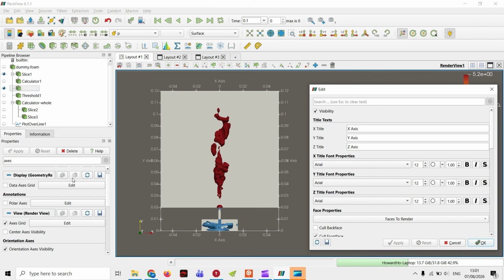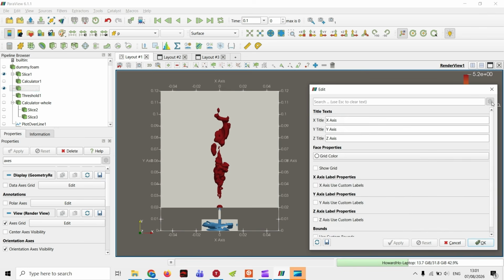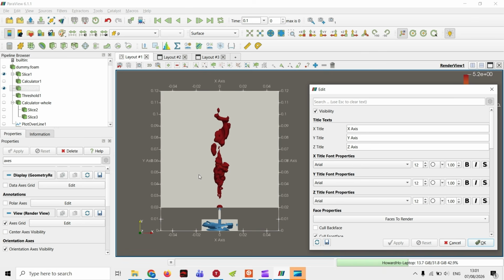Now, similar to a lot of other settings, you want to toggle advanced on right away. You can rename the axis. So let's say instead of X, I want to do LaTeX math, X divided by D, D being the diameter of the little nozzle, and it'll render accordingly. I tend to end up just making these empty because I have yet to find a way to adjust the location of the axis with respect to the text. But if it works out for your case, you can keep it. You can also change the size, the font, and the color.